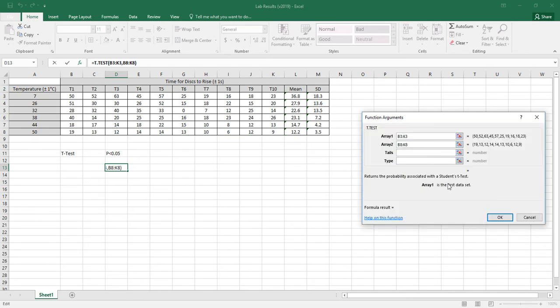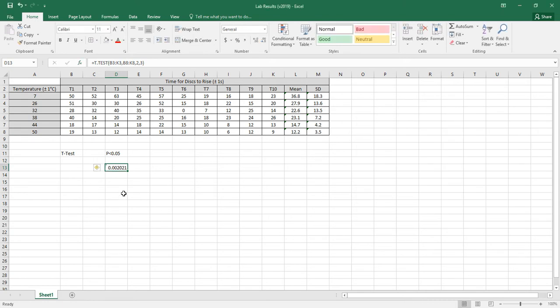Next part is we are going to look at tails. In a nutshell, I personally like to use two-tail distribution because I'm looking at the bell curve, but that is for another discussion. If you'd like to see my video later on why we're doing this, that's it. And the next part is, is this paired or unpaired? What we're asking is, does this data correlate to this data here? Again, there's a whole discussion on that. You can see my YouTube video later, but we're going to click 3 for this. Now that I've got 2 and 3, let's go ahead and click OK.